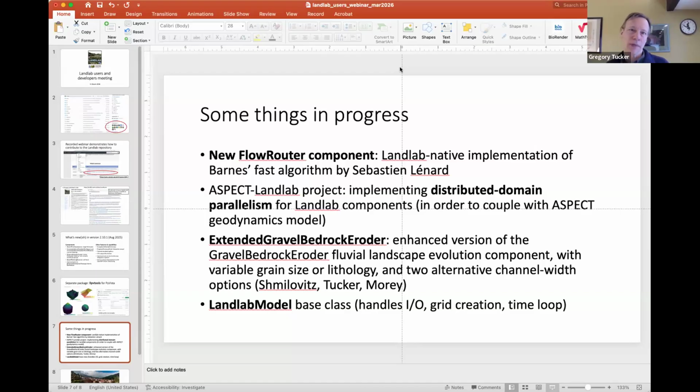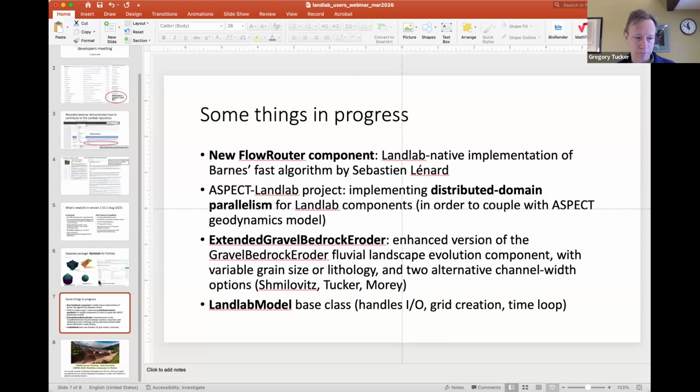So this is basically a base class to handle that, and then you as the modeler can inherit from that and add all the stuff that implements your specific model. That's still kind of an experimental thing, but if anybody wants to be a beta tester, you're welcome to just shoot me an email and I'm happy to share it.